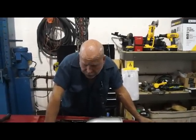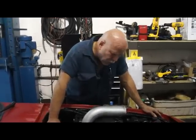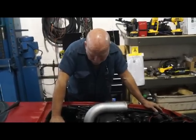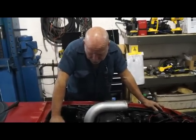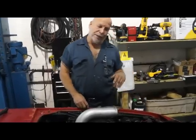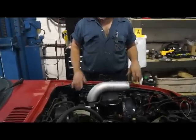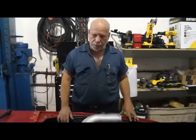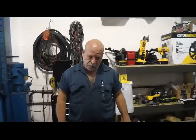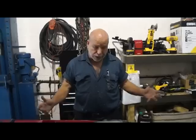So get yourself a 13B, '86 and forward, whether it's a 6-port, whether it's a 4-port, whatever, and bolt it in straight. Zero headaches application. In this car, we went a little bit further, which is causing some extra work, because it will be at a moderate power level, not at a big power level.